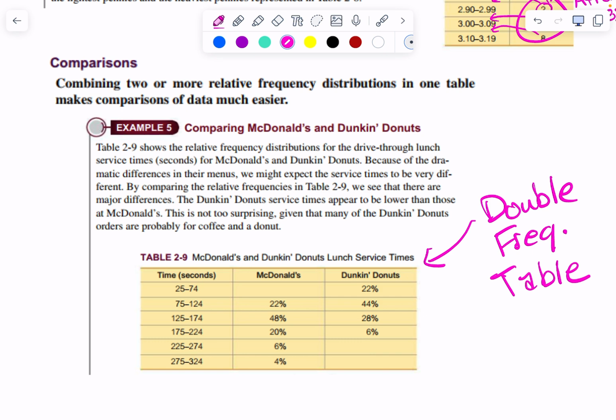But they're doing it as a relative frequency. So the reason why we converted to a relative frequency is now we're comparing apples to apples, right? Here, if we had 11 out of 50 and we had 2 out of 10, of course 11 is going to be bigger than 2, right? Because we're only doing 10 people here. But the fact that we convert them to relative frequencies nullifies that. Does that make sense? Do you see how that works? By converting them both to relative frequency, both to percentages, now I compare apples to apples and not 2 different sample sizes. That takes the sample size out of the equation.